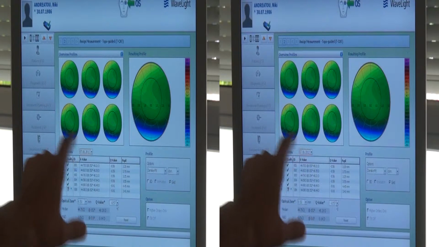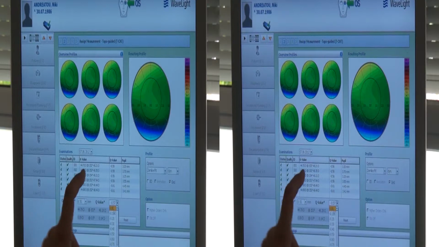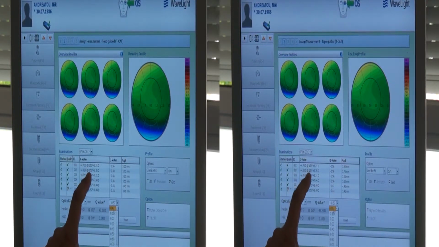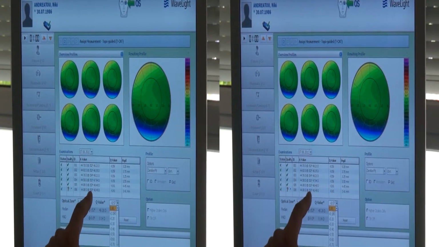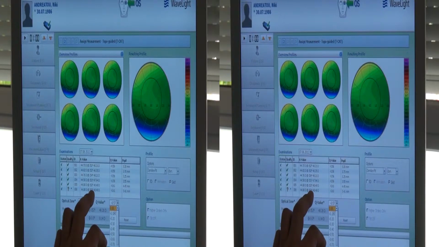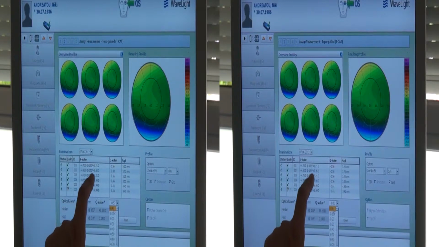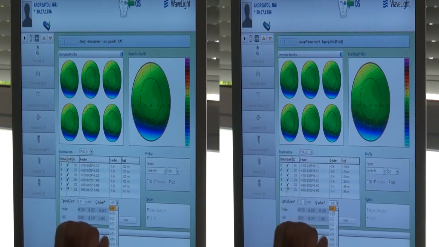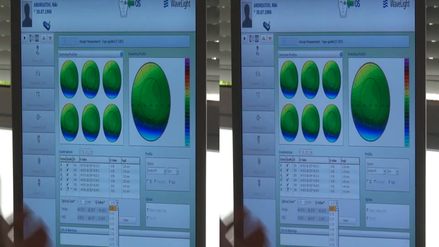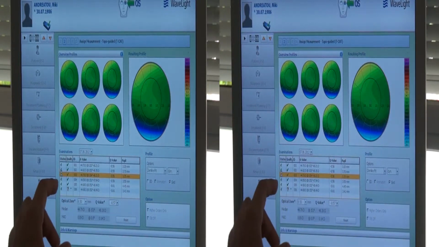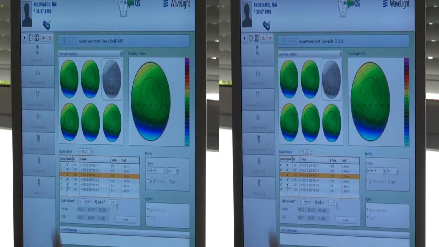So you can see we obtain very reproducible maps, and what we'll do here is we'll try and look at the topographic astigmatic measurements. How close is the axis of the astigmatism? You may not be able to read this, but the axis of the astigmatism on this patient is extremely close. 152, 152, 151, 154, 152, and 152. So we're going to throw away the 154 because it's the only one that's slightly off, although these are identical numbers. So we'll throw off the exam 154, and now it's taken out of the equation.